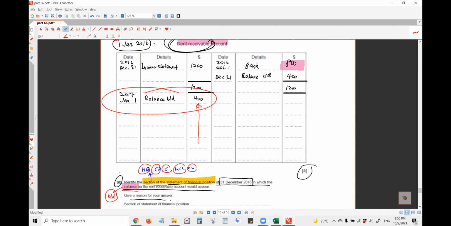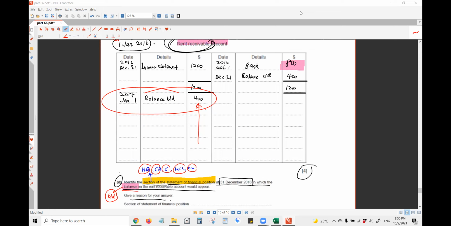Get what I mean? Everyone, give me your answer. I see if you can get it right. I believe you can do it. Which section? Your answer. Good, Howard, correct. The rest? It's on the debit side of the account, right? When the balance PD is on the debit side, what does it indicate? NCA, CA, C, NCL or CL? Good, Kaden. Good, Megan. You got the idea.